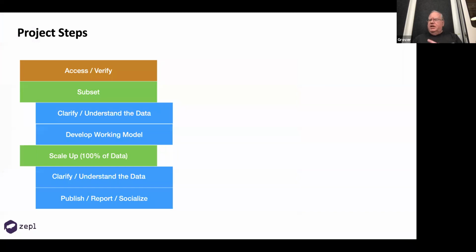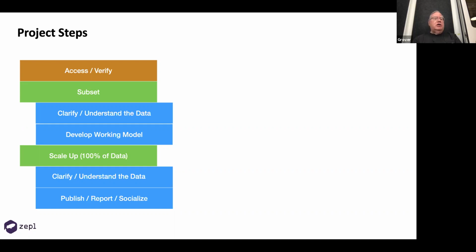So this is the standard model. If you've never seen this, just Google data science projects, and you'll see an image like this pop up somewhere. I did no invention here. The whole point of this is the way data scientists define how we do things. We've got to access and verify the data we've got. We usually have to sample it or subset it. We usually can't eat all of the data that we can access and verify.